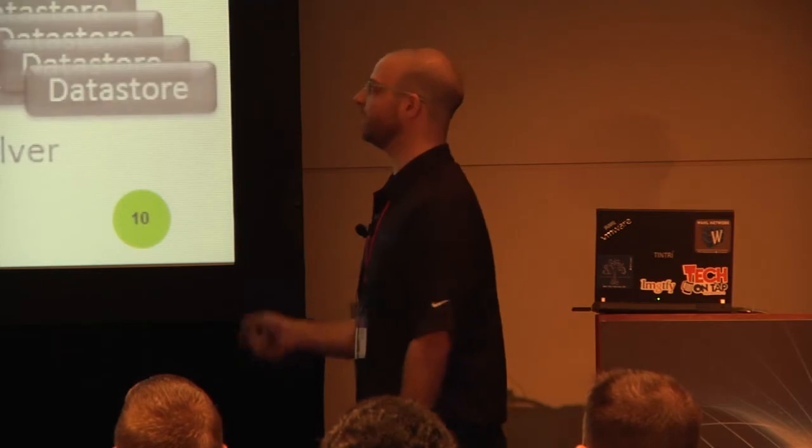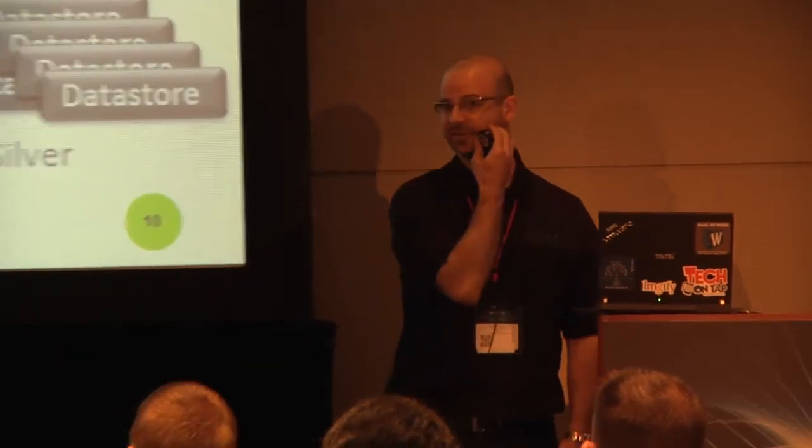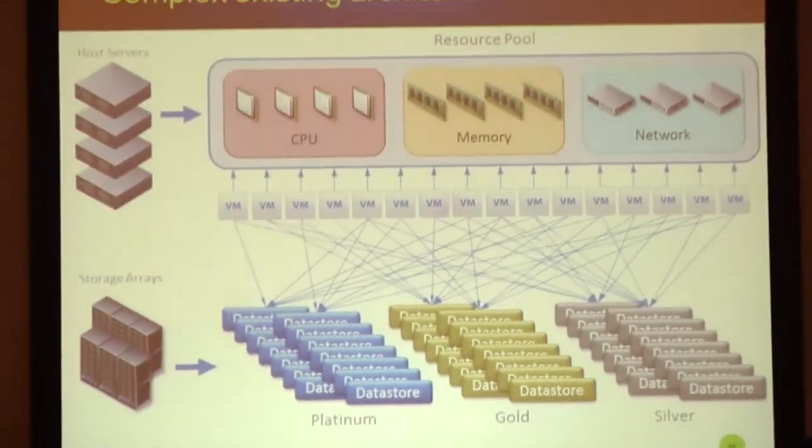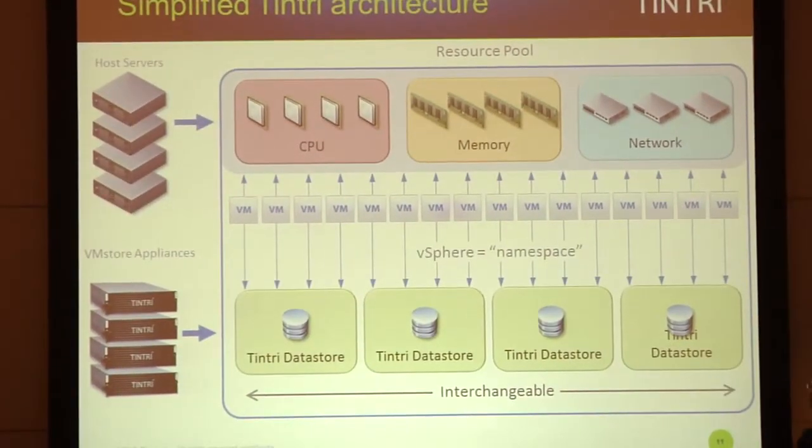What this really means is we get away from this, right? Carving out classes of service for storage, classes of service at the data store level, and we move towards more of an interchangeable model, right? If each Tintri node effectively is a giant data store, if we said we had 4 Tintri nodes, it wouldn't matter where we had the VMs. They would all be greeted with that 99% flash hit and that quality of service at the VM level.